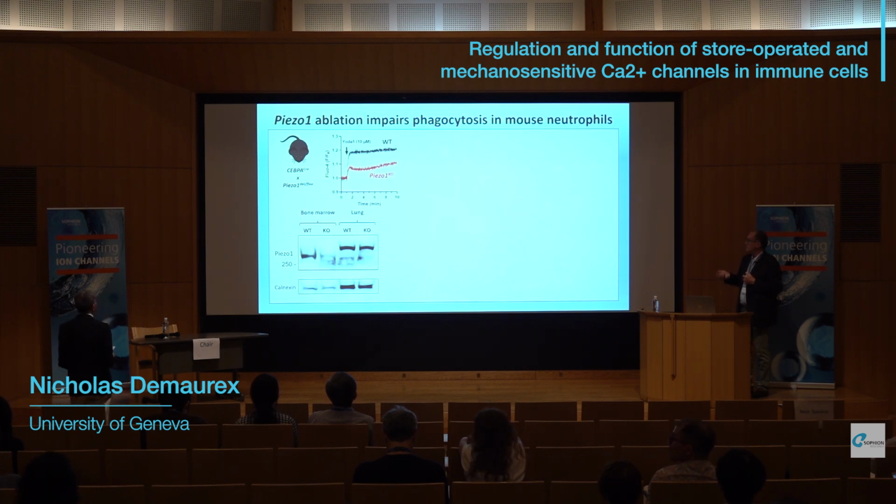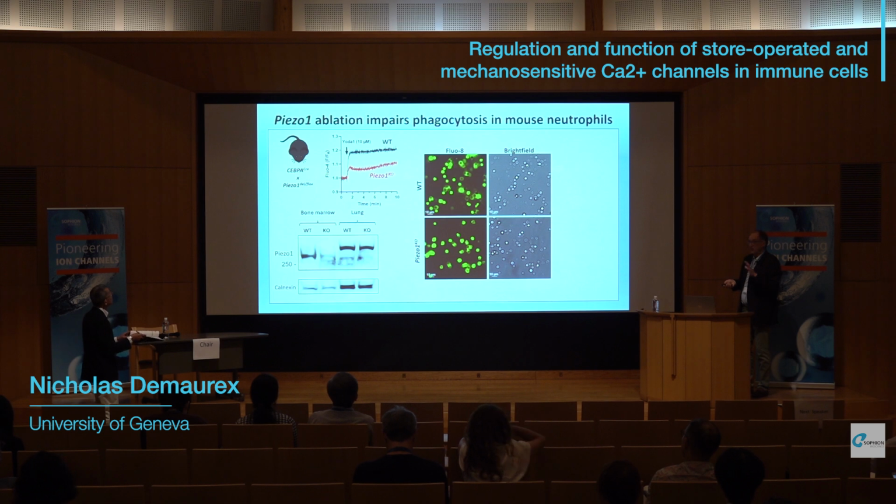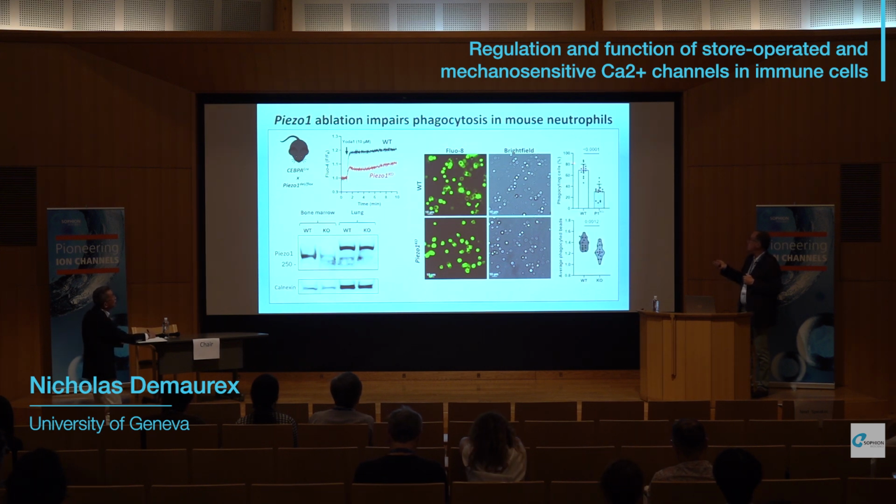We got a reduction in the functional response. And I'm saving you the movie, but this is the 8-micron particles that are internalized by the wild type and the knockout neutrophils. And basically what Nicolas is doing is counting the holes in the cells. And this is the aggregate data. Pretty large impact, pretty large defect in the number of cells that eat and in the average number of particles that they can eat. And if you deconvolve that further, then you see that the knockouts fail to capture the third bead. So after 2, they stop eating. So you would suggest you need the Piezo-sensitive channel for this last step.